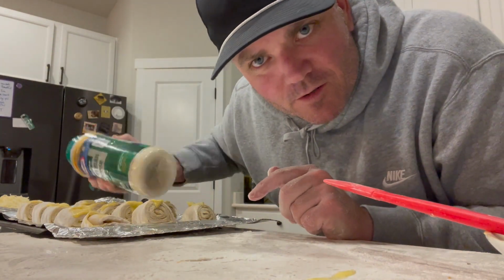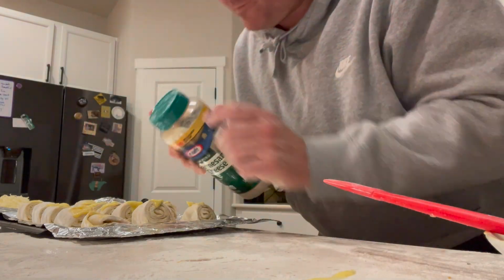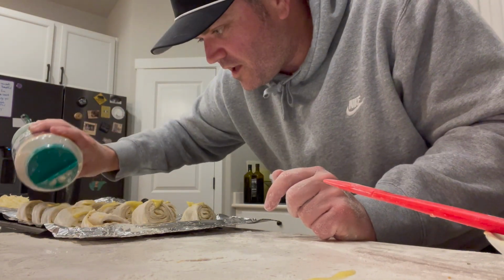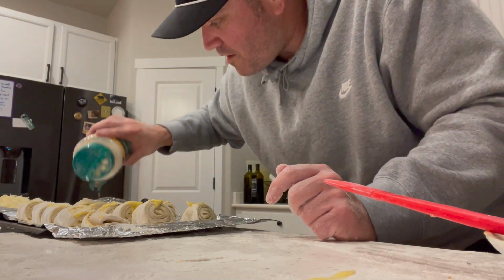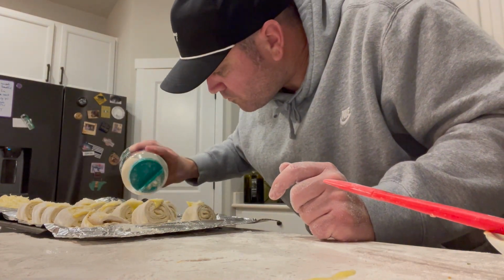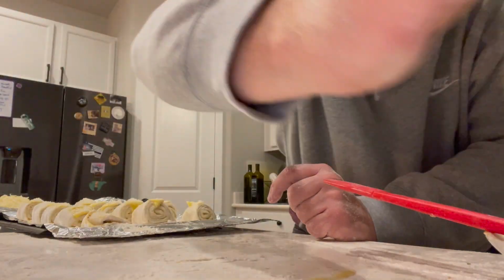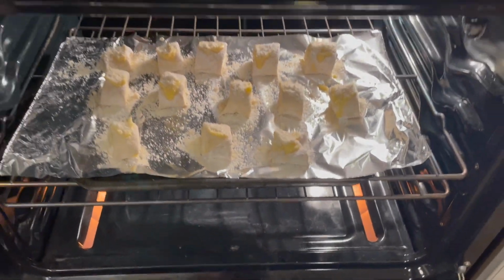I know I gave you a bunch of crap about pre-packaged cheese. This Parmesan cheese is unbelievable. I got the oven at 510. Slip these bad dogs in there. Oh.